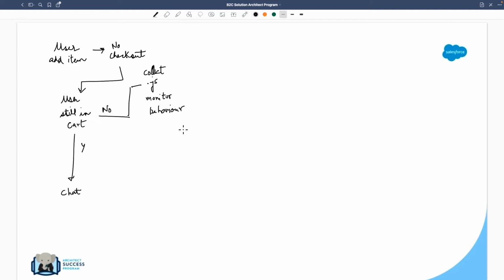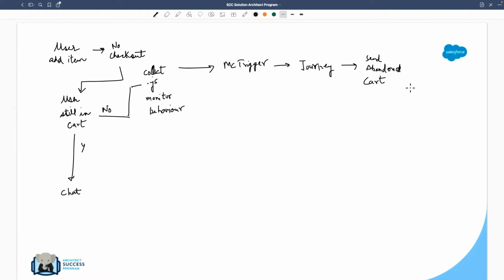Now what we want next is with this information we should go across and Marketing Cloud should trigger the emails based upon the behavioral events, and we can then put that person into a journey, because we don't just want a one time engagement, we want to put them into a journey and send an abandoned cart kind of an email, right? That you have abandoned the cart, these are the recommendations, these are the cart items, so and so forth.